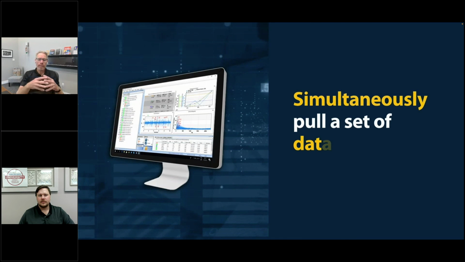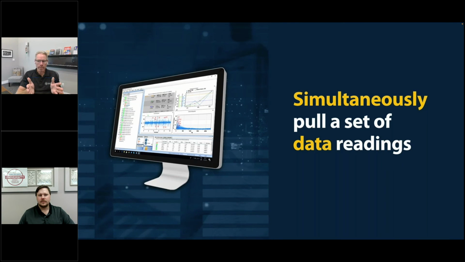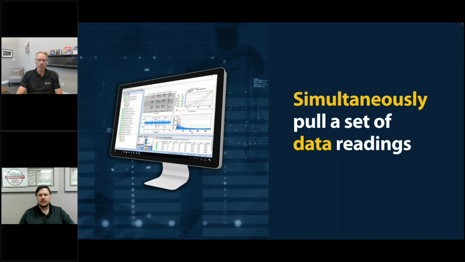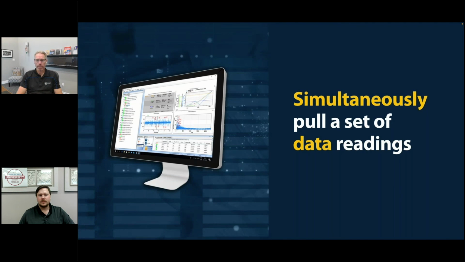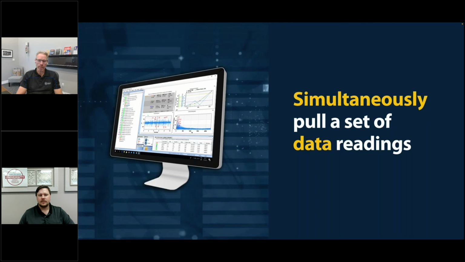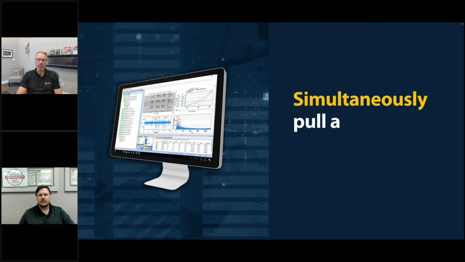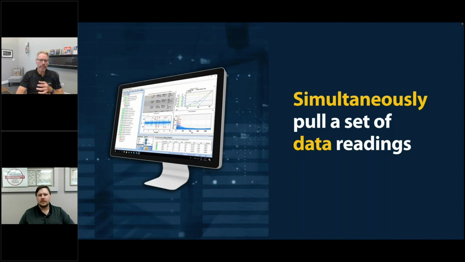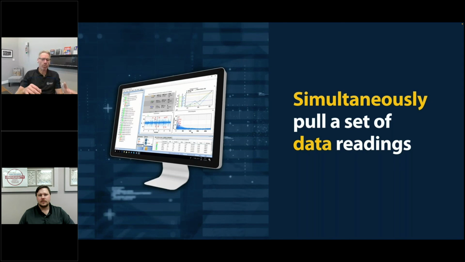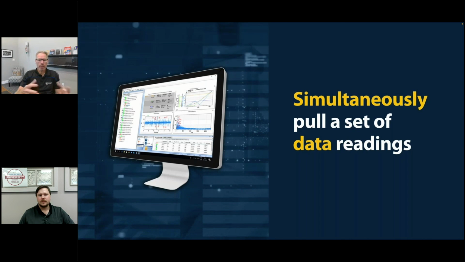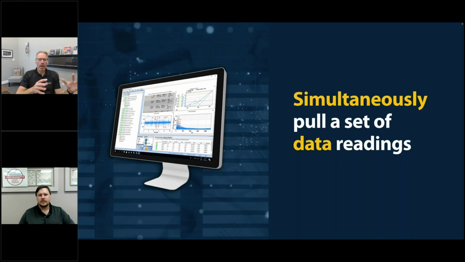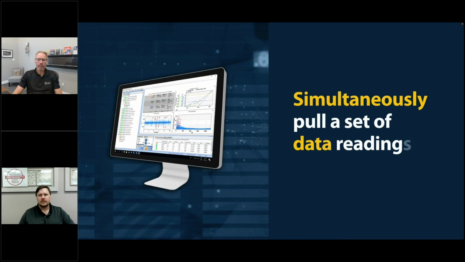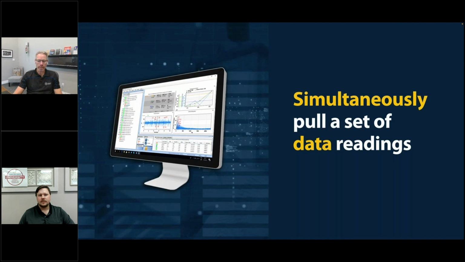And since the lubrication technician is already visiting the asset, he's already there, he's already trained, he's already got a quality instrument that can pull data, why not pull that set of data, those readings, and provide them to the condition monitoring team so that the entire team has insights about not only the status of the bearing's health, but how much lubrication was required to restore it to its optimal condition. Now you've got the lube team no longer in a silo, working hand in hand with the rest of the team.